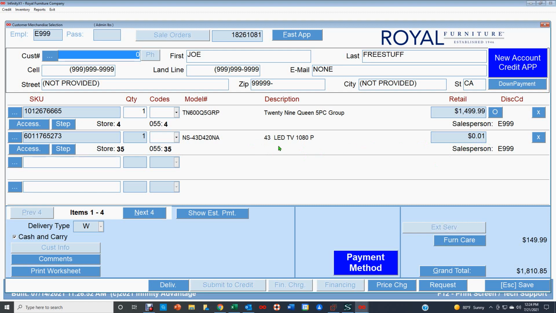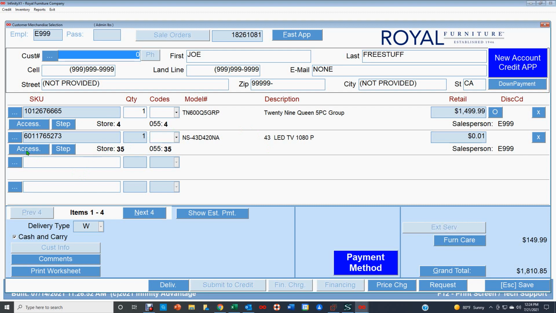Okay, so now if this was what the customer wanted, I just click payment method, go and make the payment, or finalize a sale, take them to cashiers, and they're done. But let's say that now we offer the customer, would you like to have that 65-inch television instead of that 43-inch television? And he says yes.